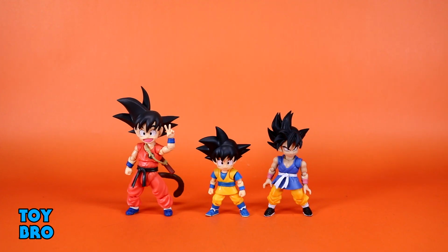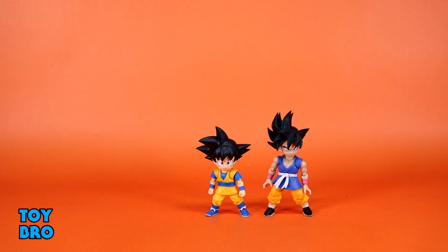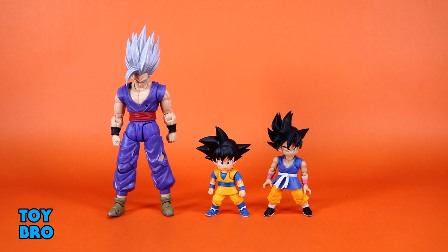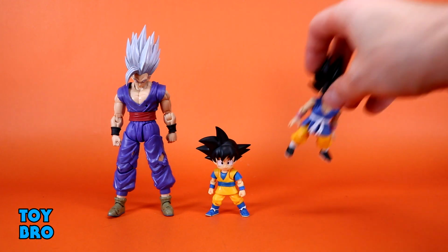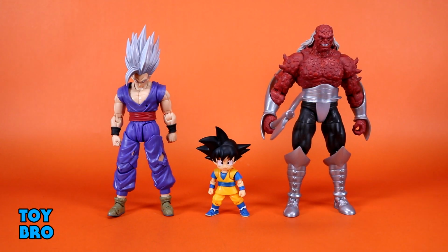Again, he is a very, very tiny figure. So let's put him up against a Figuarts that's like a normal size figure. So here's Beast Gohan. And you can see, I mean, he's diminutive by comparison. He's absolutely dwarfed by Gohan. And then let's do some other lines. Let's take this one aside. Let's do a Marvel Legends figure. I don't use Morg enough, so there's Marvel Legends Morg from the Galactus HasLab.